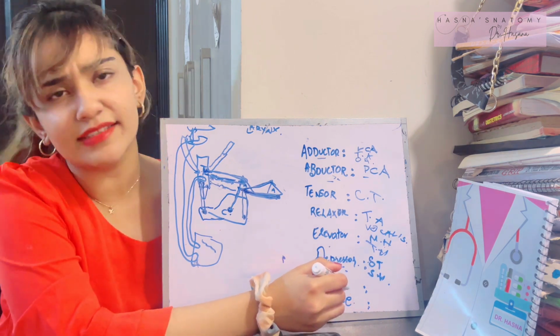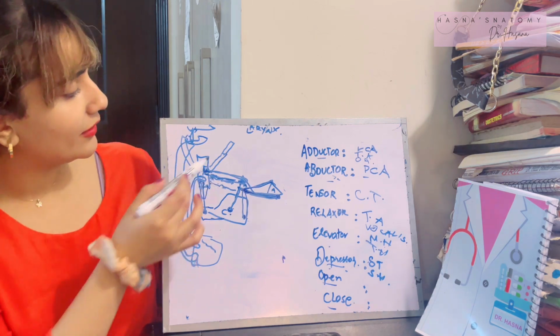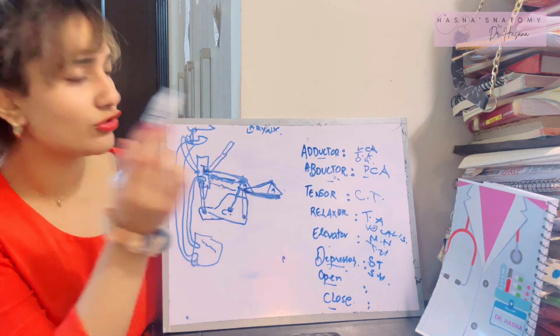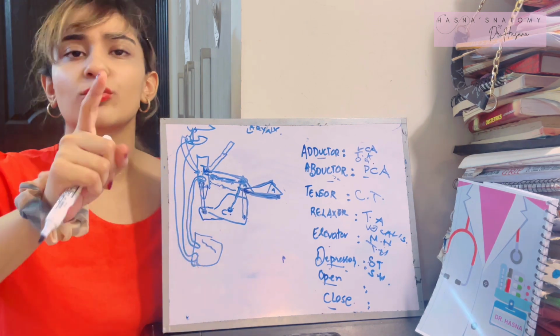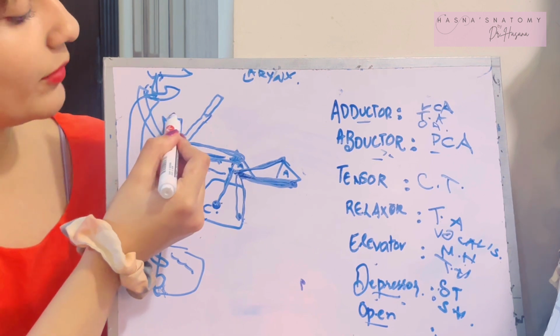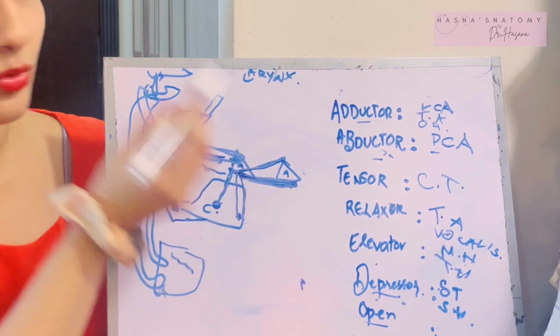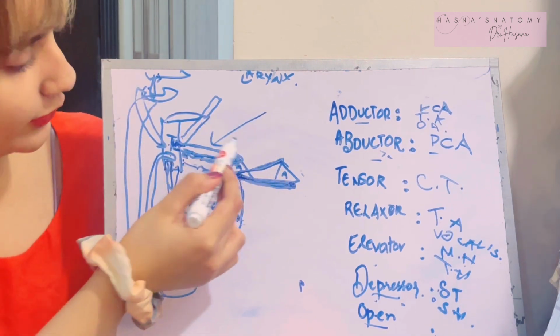The next are the easiest, opening and closing the larynx. We've already discussed this before. Anything that needs to open the laryngeal inlet has to be linked to epiglottis. That's the first thing we all know. Anything linked to the epiglottis is going to be related to opening or closing the larynx, right? So anything that's connected from the thyroid to epiglottis is going to open the larynx, because it's going to pull the epiglottis towards this side, and this is the inlet of the larynx.